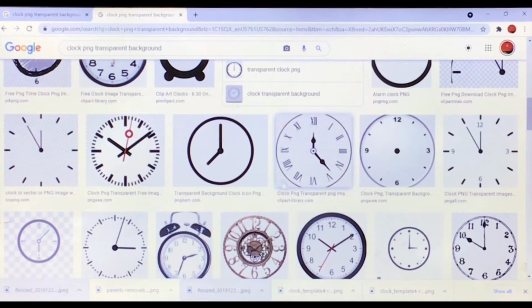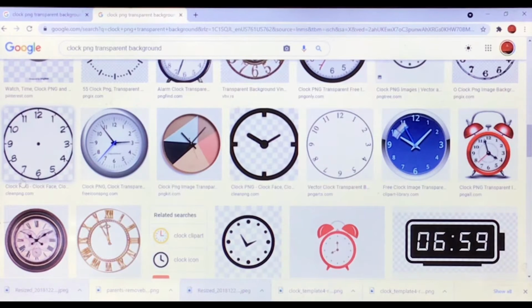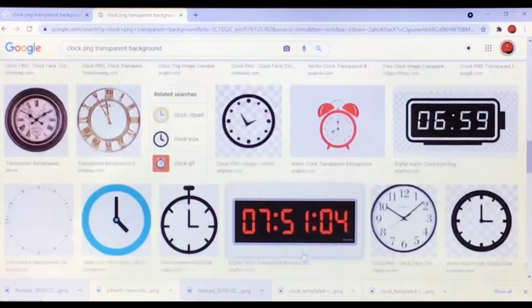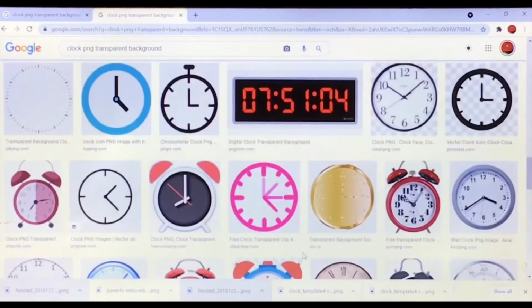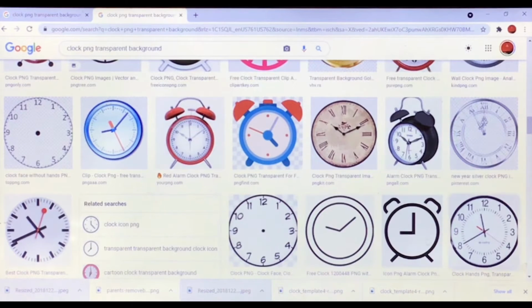This is if you wanted to have Roman numerals, but this one wouldn't work because it has the hands on it. You need a clock that has no hands on it. This one would be a good one. This one just says vector clock. This one is if you just wanted one with the numbers in a big bold font. I like that one actually. I've already chosen the one that I'm going to use, and I'll show it to you. I'm just showing you this so you'll know how to get there. Of course, you can't use any of these because, well, you might like it, but I don't think I would like it inside my clock. So I'm not going to use that.